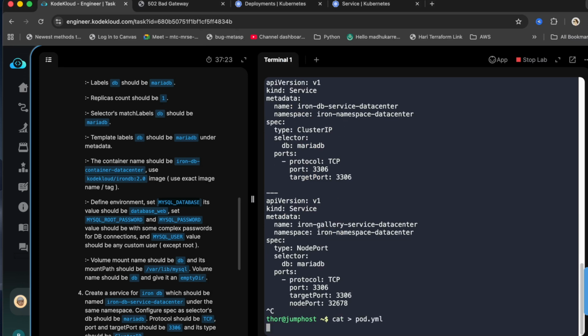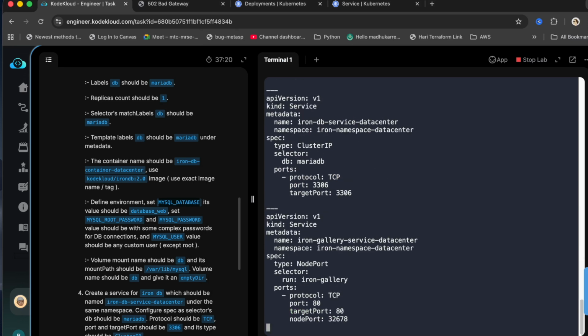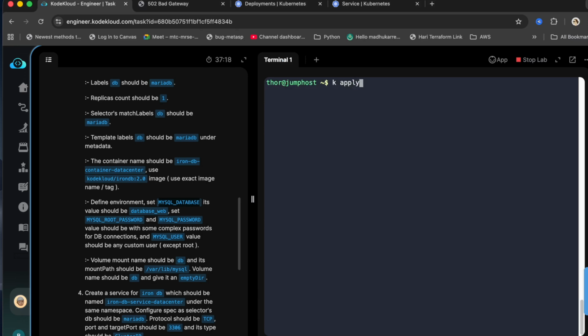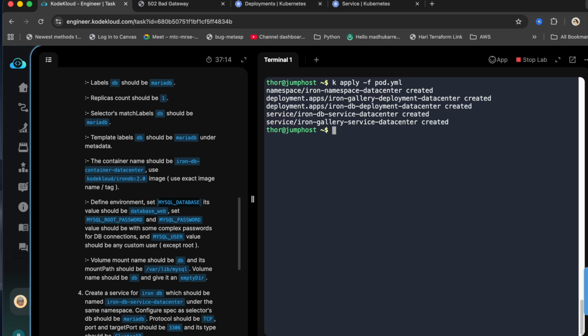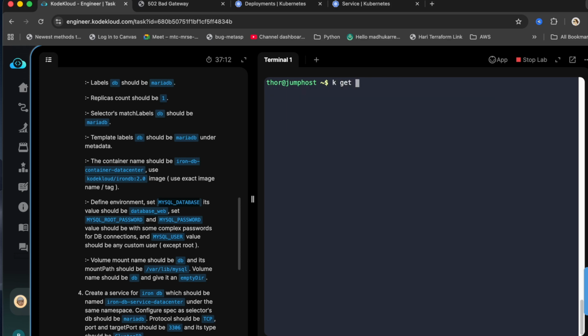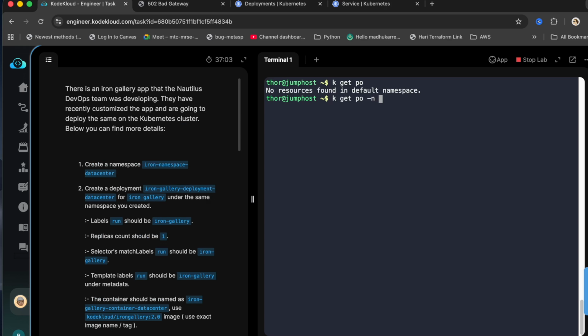Now rerun this cat. Now apply it. Yeah, that's been done. Now if you run the command kubectl get po, you don't see anything because you need to specify the namespace, hyphen namespace hyphen data center.